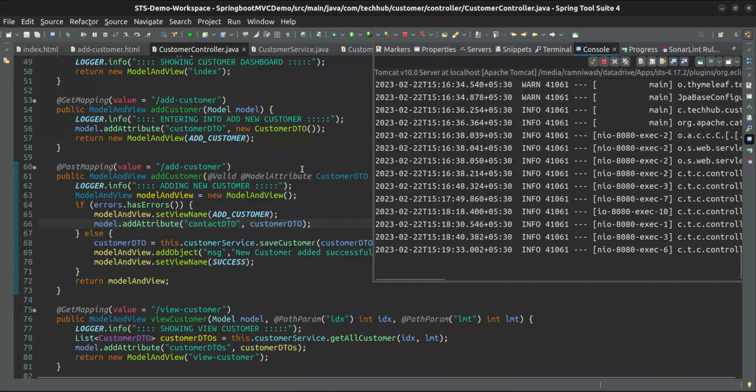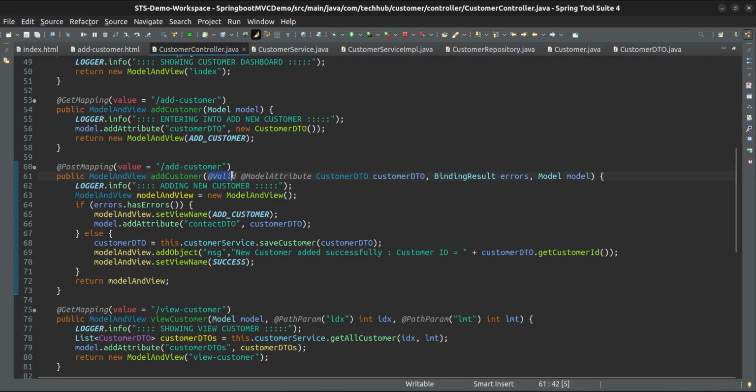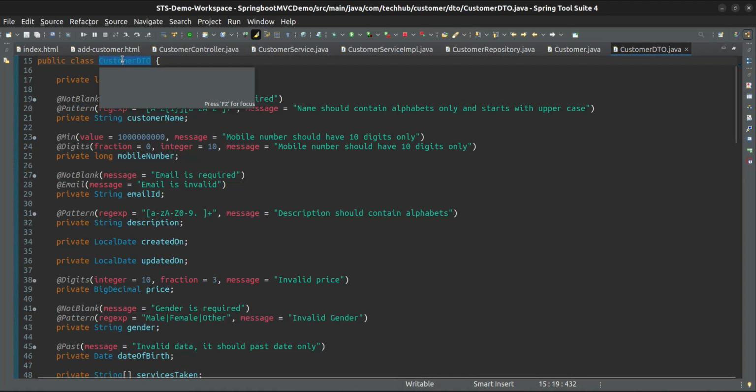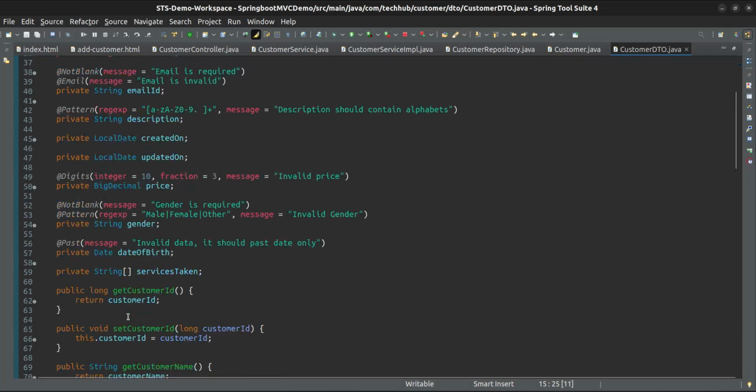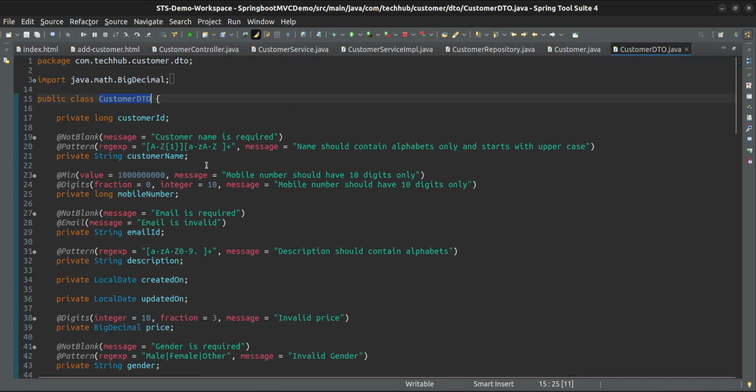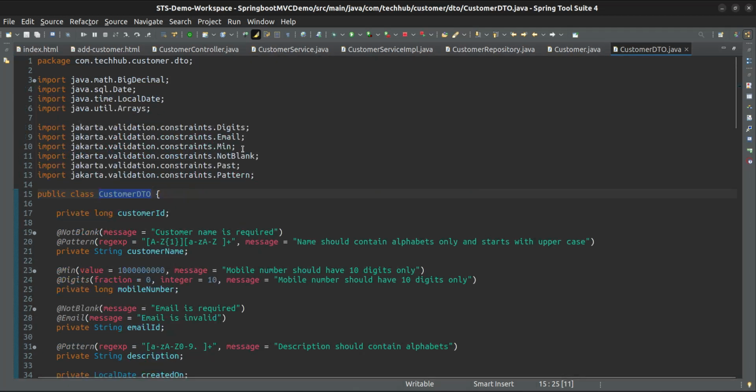This validation is happening with the @Valid annotation. This @Valid annotation looks for the annotations given under the customer DTO. These are the annotations. They are included from Jakarta.validation, the latest version.